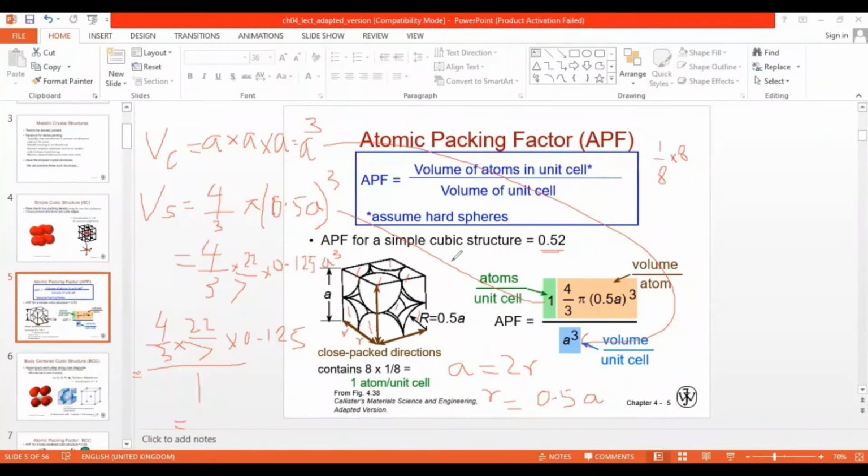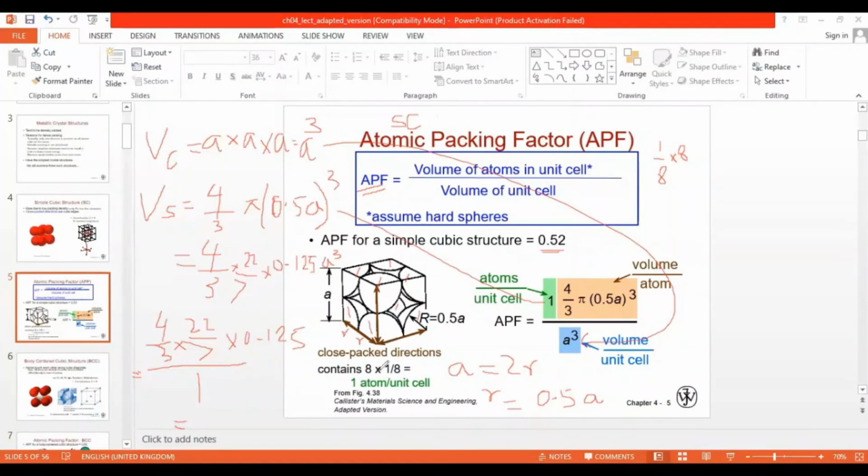So what you have calculated so far is known as atomic packing factor, right? The atomic packing factor for simple cubic structure is 0.52. While we were calculating, we never went into these names. Now I am introducing the names, because if I introduced them earlier, it would be complicated. So what you have calculated as the volume of atoms in unit cell over volume of unit cell is 0.52, which is known as atomic packing factor for simple cubic structures. We are talking only about simple cubic structure by now.